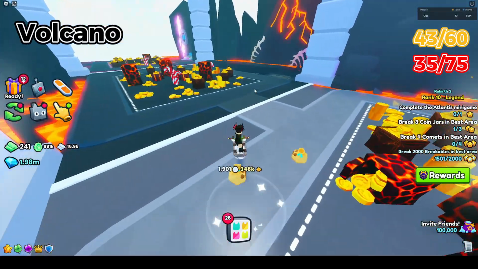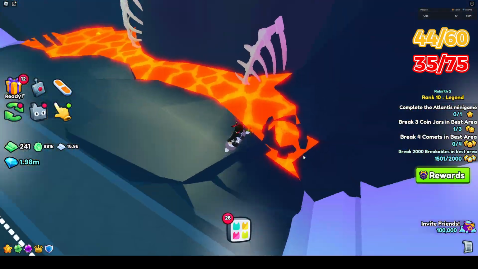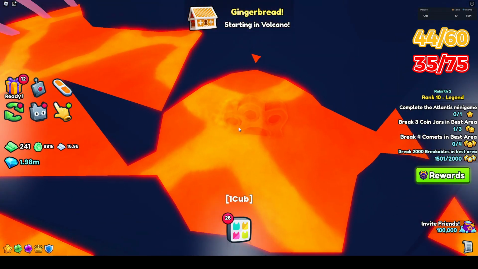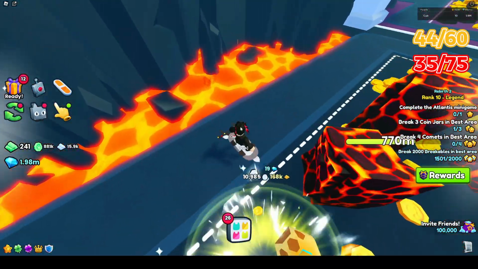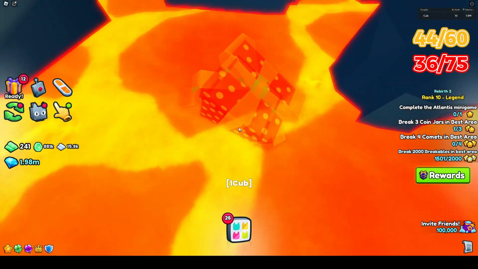And then moving on to area 43, there's going to be 1 of each once again. The shiny relic is going to be in here. It's pretty hard to see because there's lava, but it's right there. My mouse is in front of it. And then the next present's going to be right here, on the other side. And as you can see right here, there's that present.